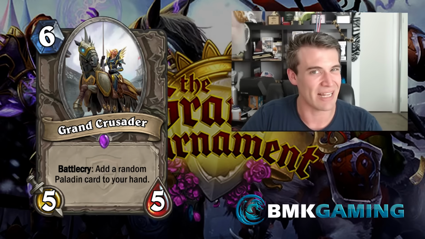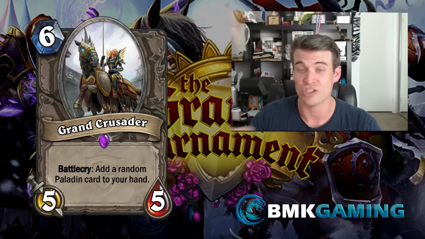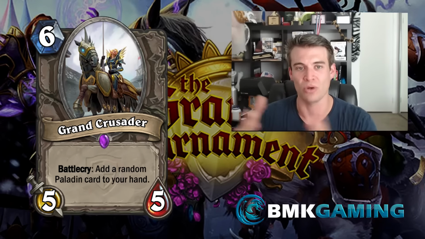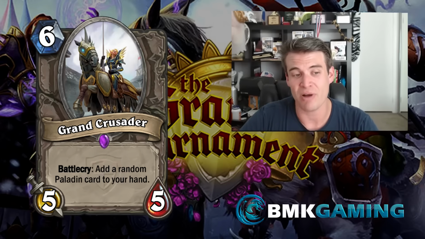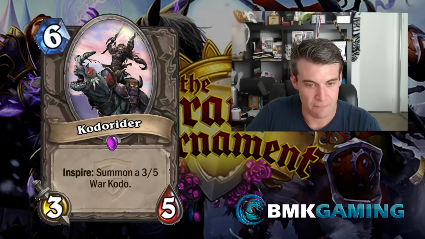And in a lot of cases it's worse than that, because you're drawing a card that is not necessarily a card that, A, has synergy with anything in your deck, and B, is even of a power level that you would want in a constructed deck. So it does seem like it's possibly a reasonable card in, say, Arena, but I don't think this is a card that is likely to make a significant impact on Constructed. All right, Kodo Rider.